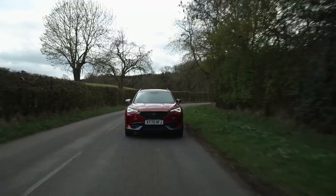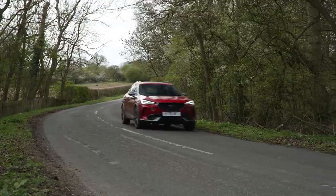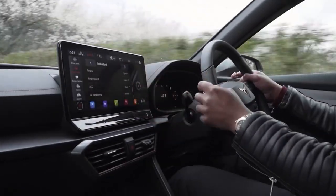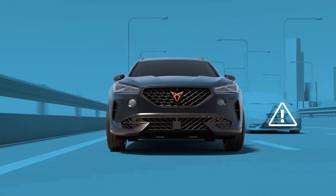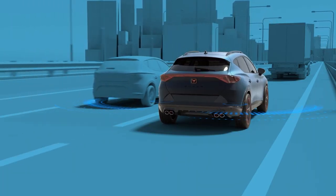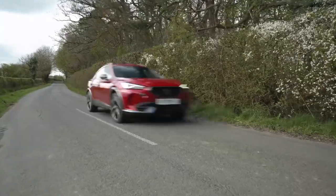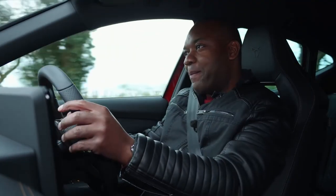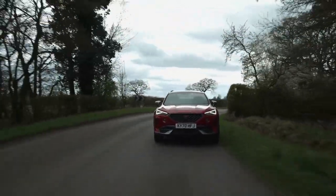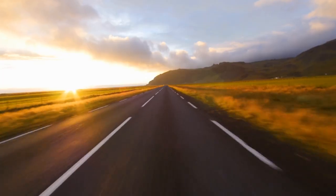On the motorway, it depends on the Formentor you choose, and you will have plenty of power available at 70 mph because performance varies from brisk to insane. The ambient cabin lighting at the front doors includes a unique function that flashes if you risk drifting toward a car in your blind spot — a great creative approach combining safety and interior design. Even though you sit much lower than you would in an SUV, the seats are comfortable so you can look forward to extended rides without discomfort. Road and wind noises are both more noticeable than they should be at high speeds.